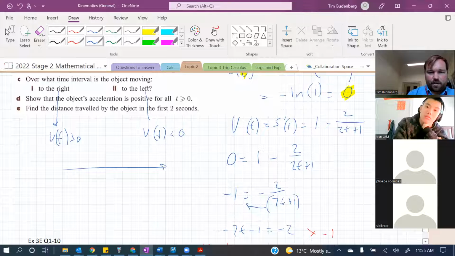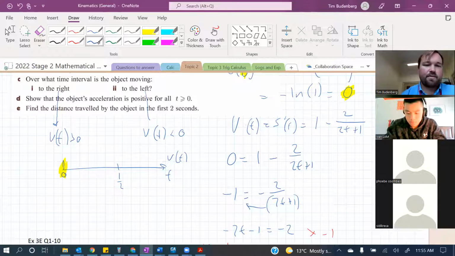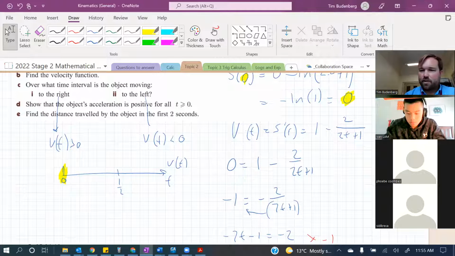So our sign diagram for the velocity is going around a half. Note that, strictly speaking, you shouldn't end with an arrow here. That should just be a solid cutoff at 0, because time doesn't go on into the negatives. It should just stop at 0. All right, so we need to put in values either side of a half. I would put in a value of 0. 1 take 2 over 1 is going to be negative.